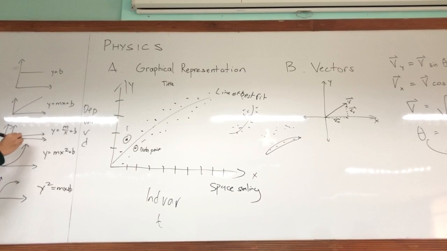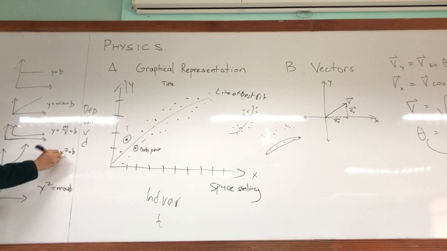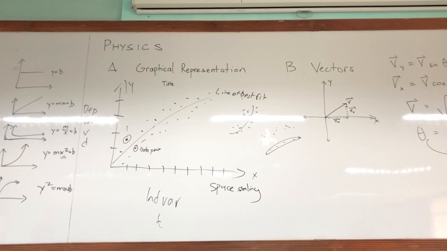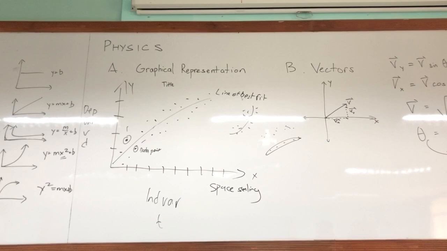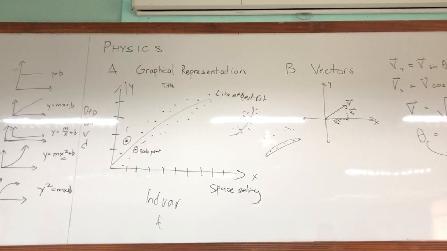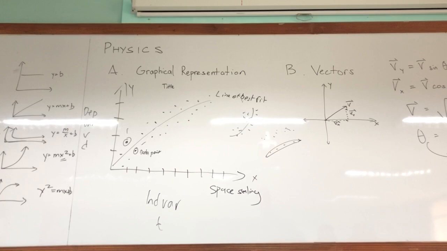If it looks like this, your graph will have x squared. So to make it a line, in your table of values, you have an x and a y, right? When x is 1, when x is 2, when x is 3, when x is 4, and then your y is y1, y2, y3, and y4. If your graph ends up looking like this, what you have to do is square your x variable. Instead of x versus y, you make it x squared versus y. So it'll become 1, 4, 9, and 16.